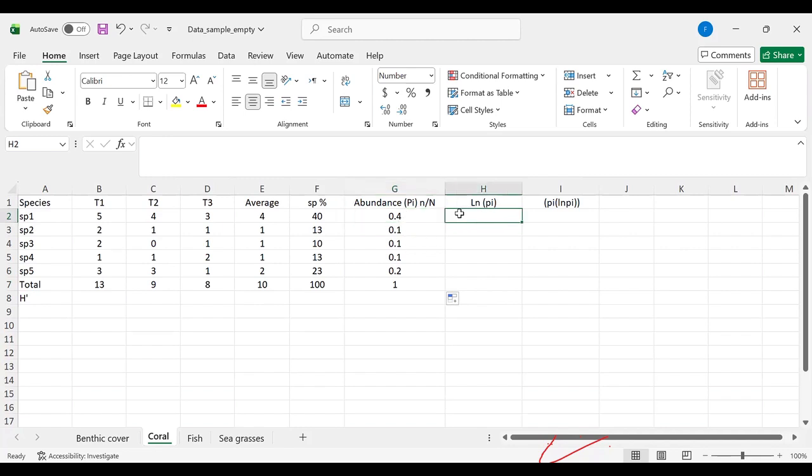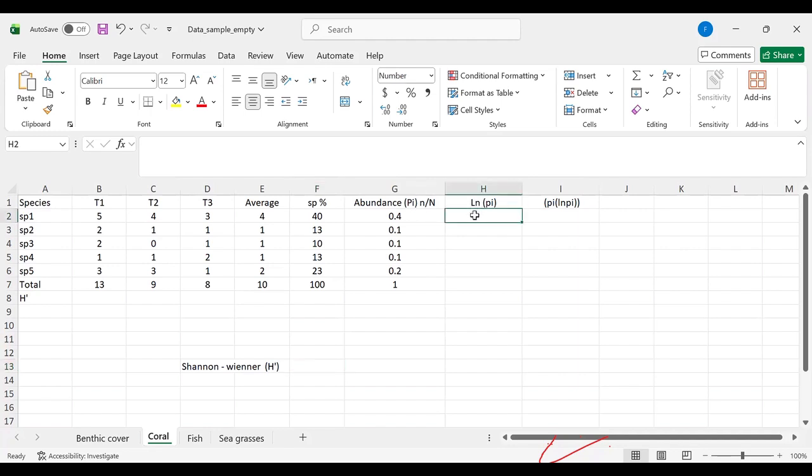And here to calculate the diversity, which is, as we mentioned, Shannon-Wiener diversity parameter, which is H, as we mentioned there, we should do this calculation. We should take this. We will call it Pi, okay, which is abundance. We will get the ln of Pi, okay, and then we multiply ln Pi with Pi, okay.